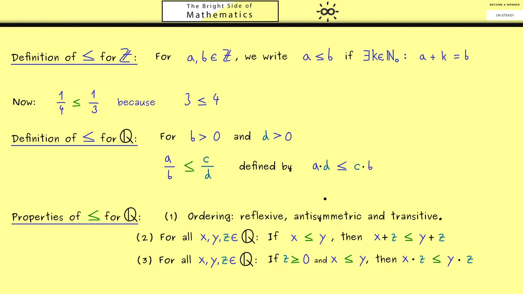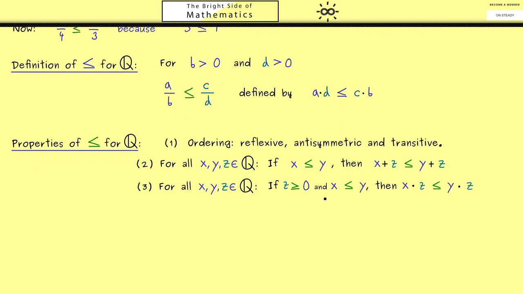OK, now we have two more properties we really should talk about. First, we have a so-called total order, which means whenever we have two numbers, we can always compare them. So if we have x and y, we should have x is less or equal than y, or y is less or equal than x. Of course, this makes sense if we think of the number line, but please note this property is not included in the ordering in the first part. However, if we take the anti-symmetric property in here, it tells us that for different x and y, we have either that or that.